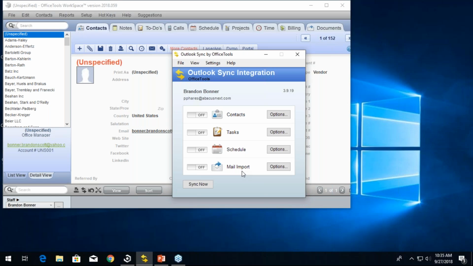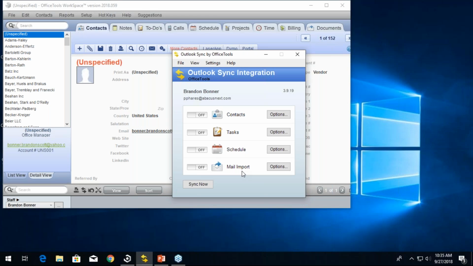The thing I'm going to end with on this is twofold. Number one, the Outlook sync is not global. So when you set it up on a computer, it's setting it up for that computer, that user, that staff member. Okay? You don't set it up once and then it's set up for everyone. Each person who's going to run the sync tool will need to have the Outlook sync installed on their computer and go through the setup process on that computer.